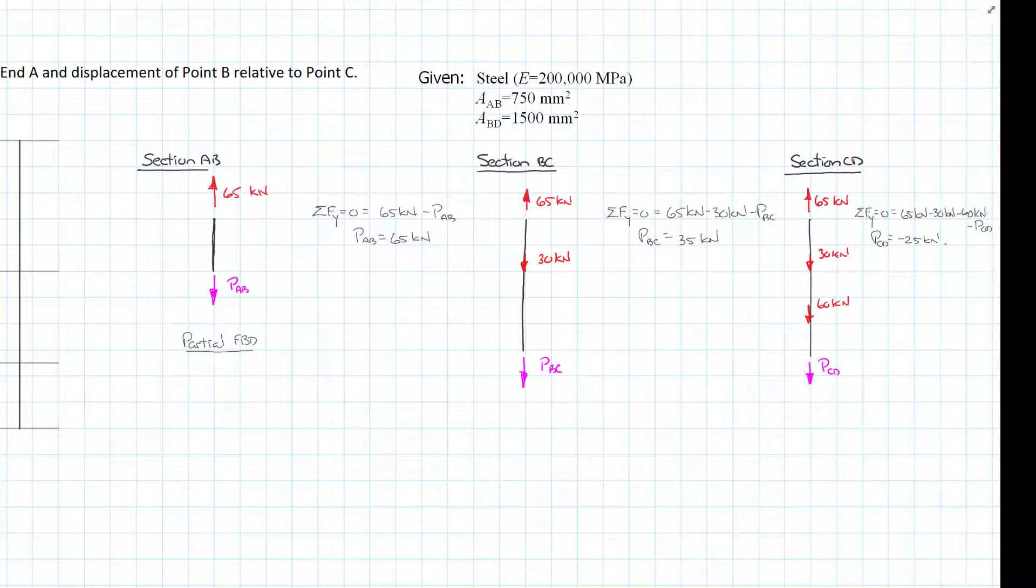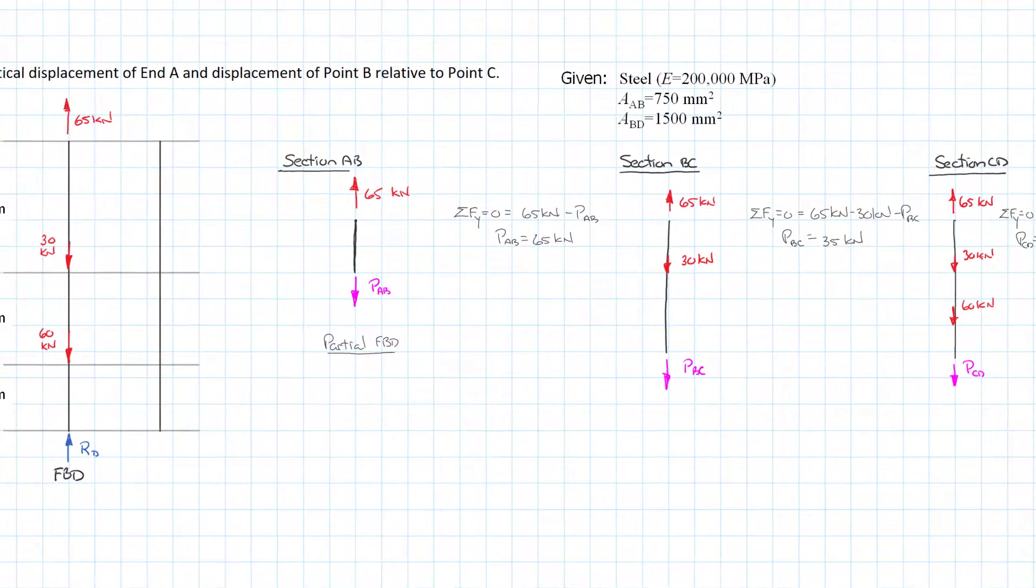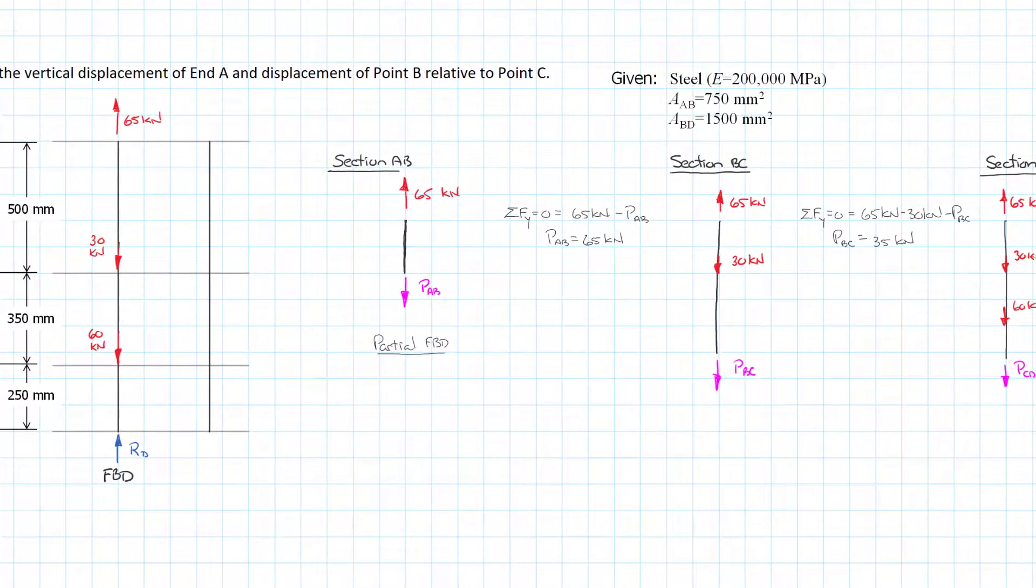As an advancement, I'd like to capture that information on our axial force diagram. I've already prepared for our axial force diagram over here, we'll do it in kilonewtons. It's just going to be a pictorial demonstration of what our internal axial forces are across the length. As a recap, between A and B it's going to be positive 65 or tension 65, between BC it's going to be positive 35, and then section CD is going to be negative 25 or in compression.